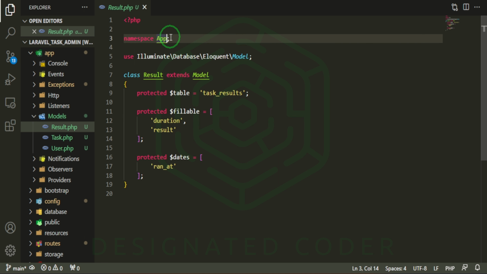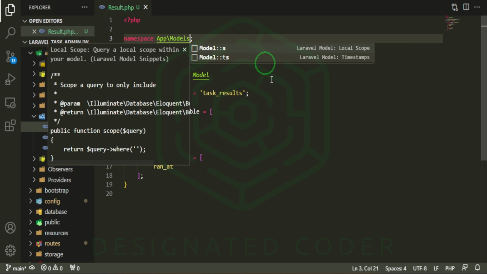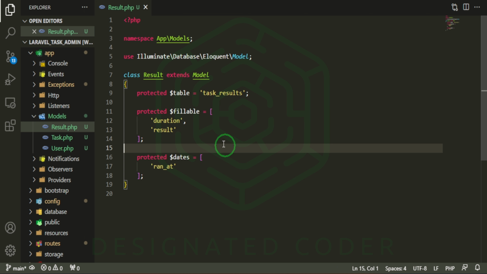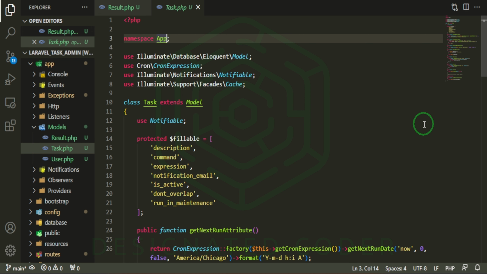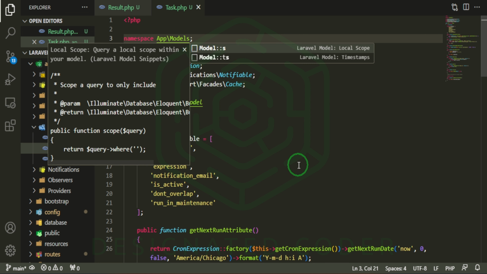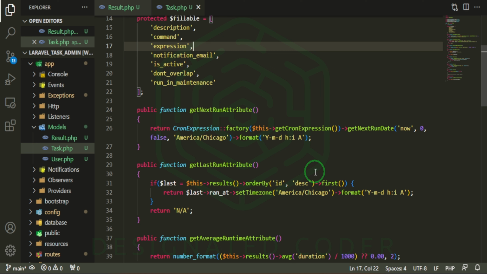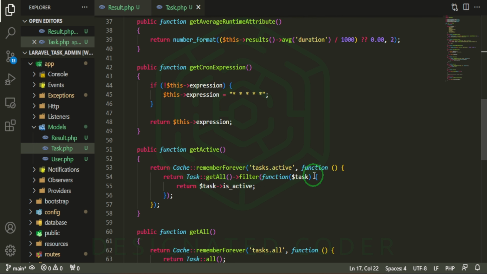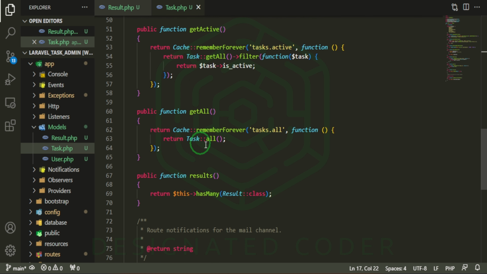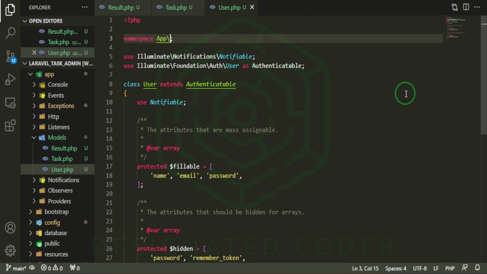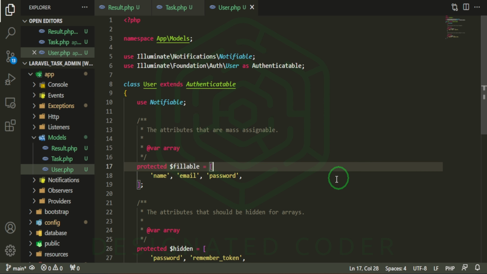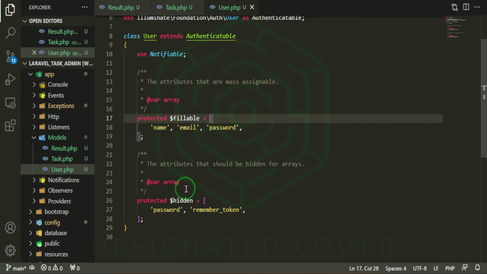We'll need to change the namespace. And for now, that should be good. As you can see, it's just a basic task results table thing, which we're going to upgrade and update a little bit. And we can go to the tasks folder, do the same thing. And anywhere that we are using that, which I don't think this one's right here, that should be good. The last one that we can do is the user model. And it's just very, very simple and basic.